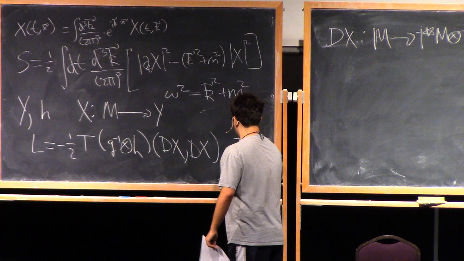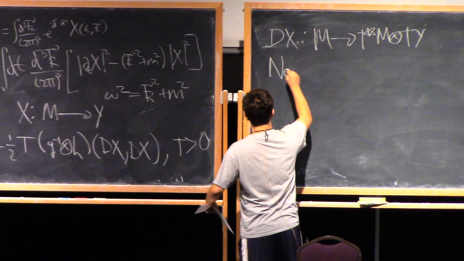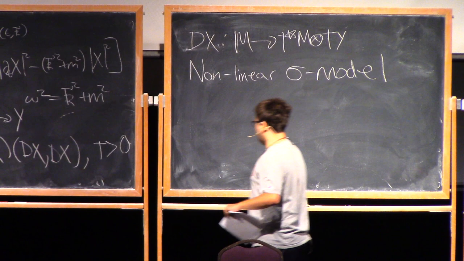T is a positive coefficient. So in the harmonic oscillator, it played the role of the mass. And indeed, okay, so let me give this theory a name. It's called the Non-Linear Sigma Model. For historical reasons. There are no sigmas.